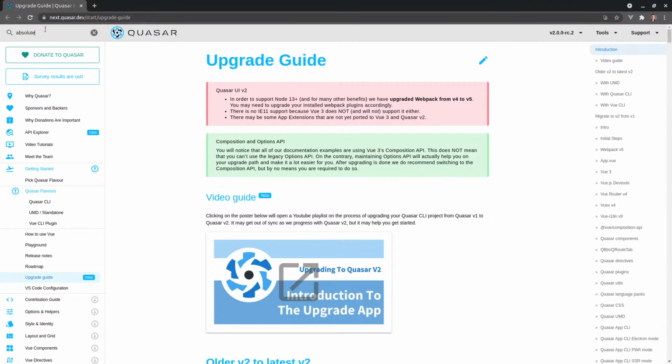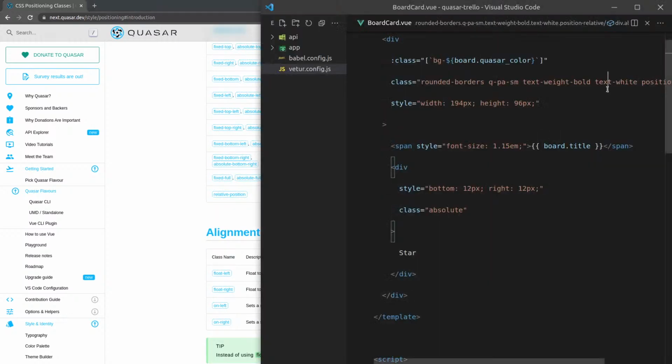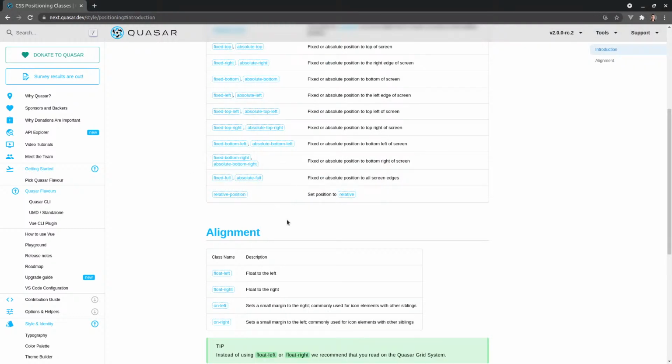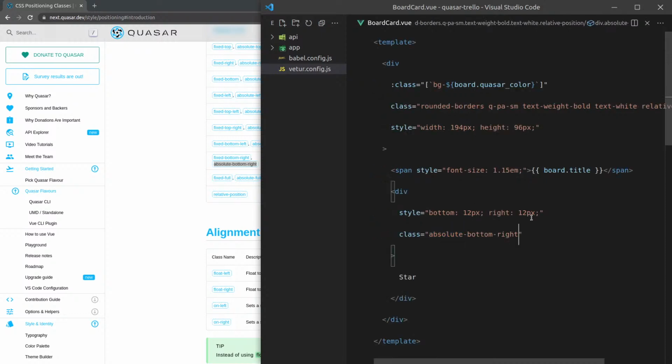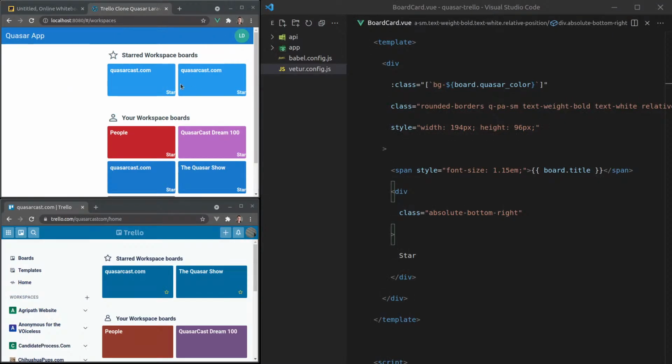How about this? Absolute positioning. Here we go. Now, relative is relative dash position. So there we go. It's the other way around. And then absolute, I'm pretty sure, is actually... Oh, what's this? Bottom right. Absolute, but no way! We've got an absolute bottom right class? Ha! That's going to do all the work for us. Is that actually going to work? Oh my gosh! There's an absolute bottom right. I'm going to abuse that like crazy.